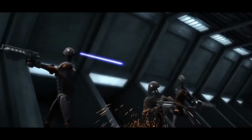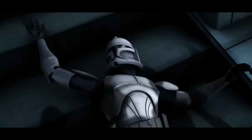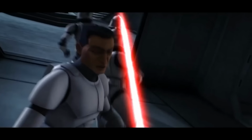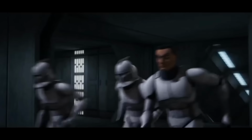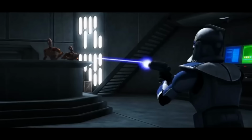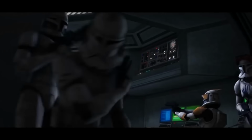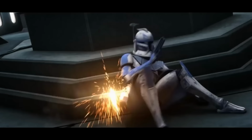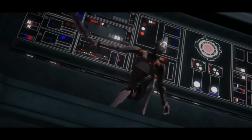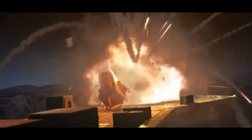Nonetheless, the Rishi Moon battle was an excellent demonstration of the BX's capabilities. A single squad of the droids successfully infiltrated and captured a Republic base, killing or chasing off its defenders, and they would have gotten away with it if the base hadn't happened to be due for an inspection the day of the attack. Even then, the Commando droids proved tough and dangerous in their skirmishes against Captain Rex, Commander Cody, and the remainder of Domino's squad, and their hotwiring of the base's communication systems was so thorough that the clones had to blow up the whole building just to let the Republic know that something was up.